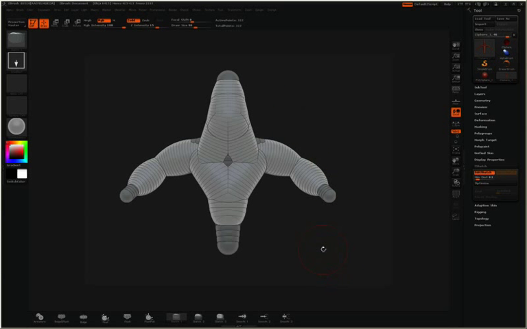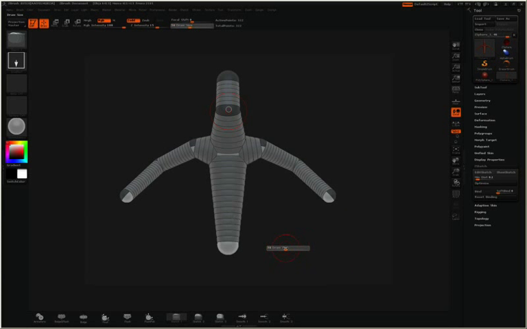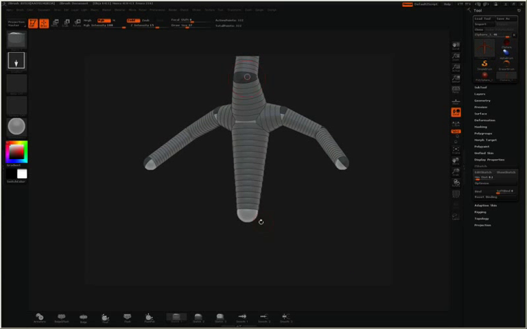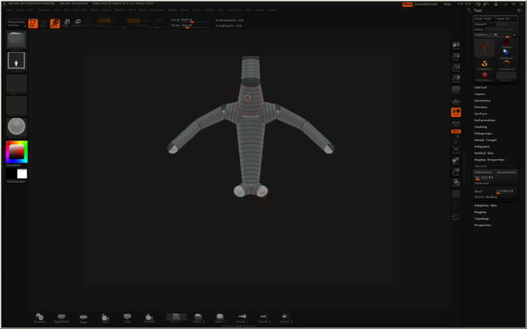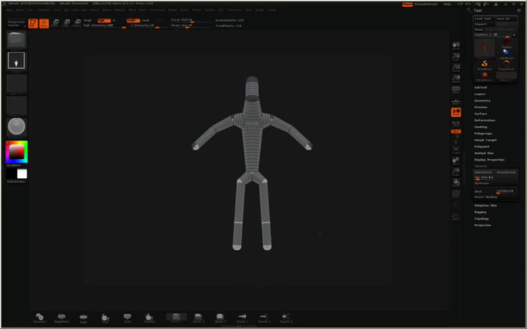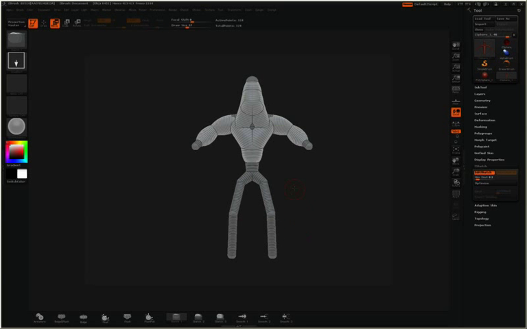What's great about this process is that at any point you can hit Shift A and go back to your armature Z-spheres, and you can continue the creation process by simply extruding out new Z-spheres to work with. Again, once you have these new armature Z-spheres set up, you simply hit Shift A to go back to that sketch mode.